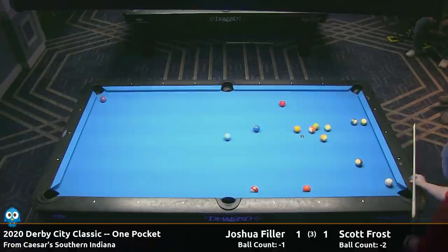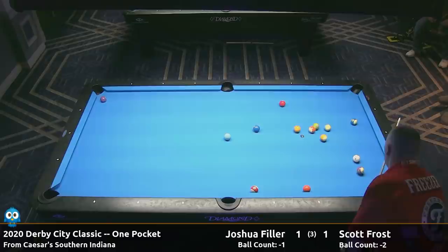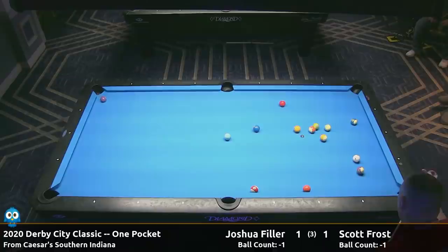Looks like to me, Scott, he could level out and get by this 3 ball, but it's close. He may have to elevate and draw off of this first ball. Is he stunning this? Okay, he did draw off of that first one. He's gotten straight. So not exactly the start on the run. Maybe he can draw his ball up here, and he's got a combination maybe on the 13-6 that's playable.